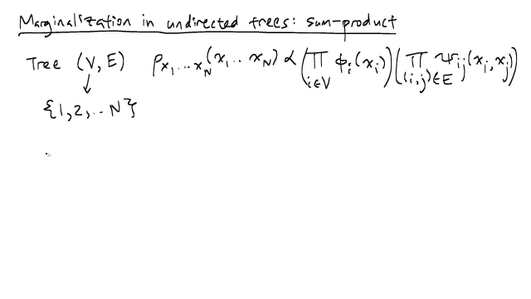What we want to do in modularization is compute the distribution p(xi) for every node i. Okay? And so sum product is going to give us a way to compute these efficiently. The general idea will be that to compute one of these, I'm going to sum out all the x's except for xi. Okay? So let's work through an example of this.